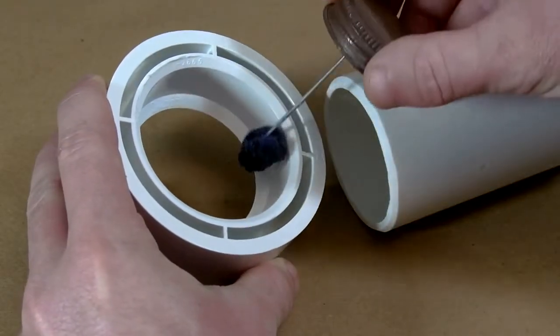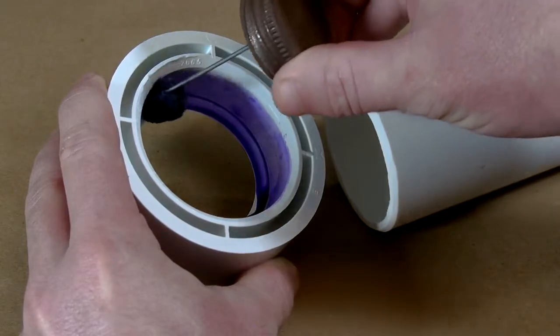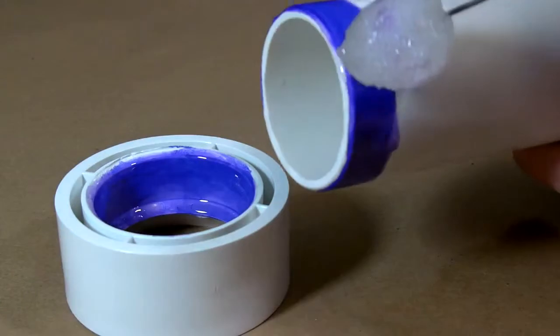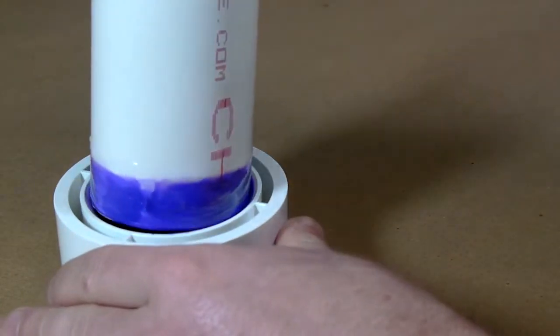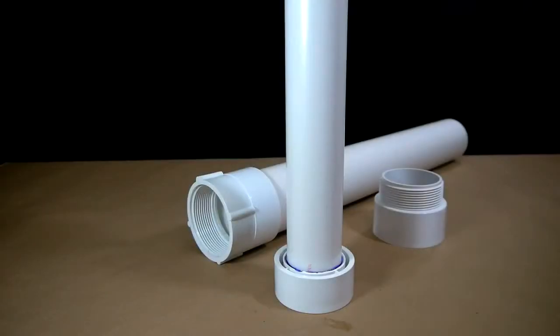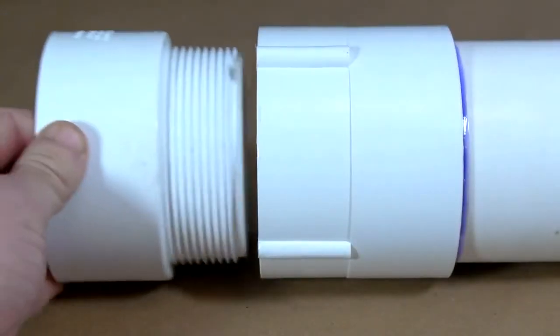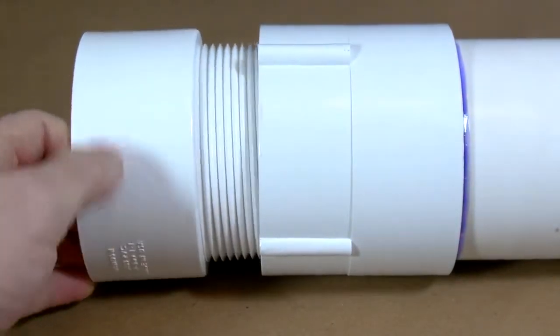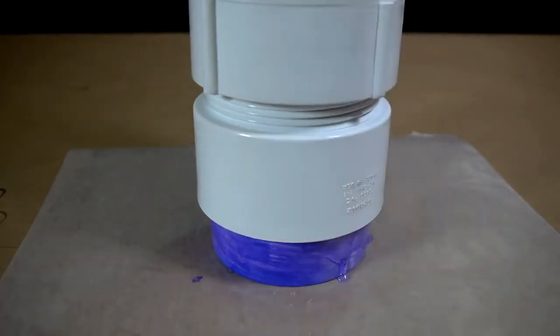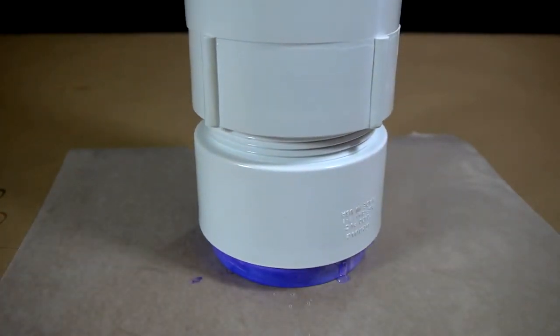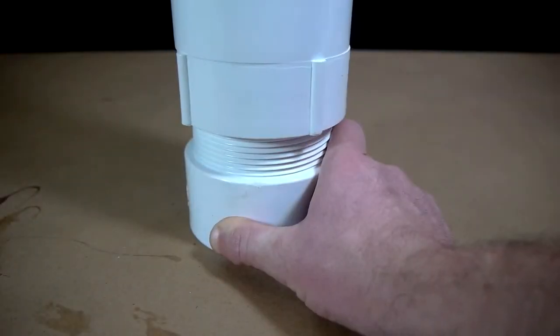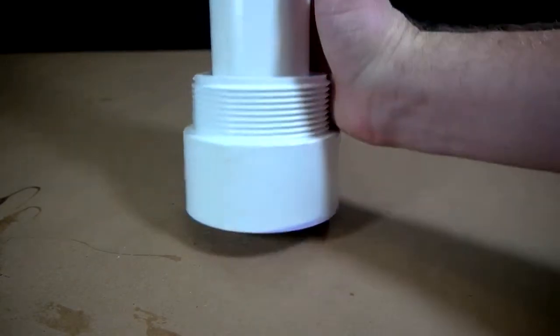The second fitting used for this project is a 3 inch to 2 inch reducer, which is glued by the same process to one end of the 2 inch diameter barrel. Once the glue is firm enough to hold the barrel in place, the reducer is prepared with more primer to be cemented into a male threaded fitting, which can be screwed into the female fitting already on the chamber. As with the previous fittings and all following, plenty of primer and cement should be used on both surfaces and they should be pressed together quickly before the glue has time to set. The barrel can now be threaded off the chamber and set aside for later.